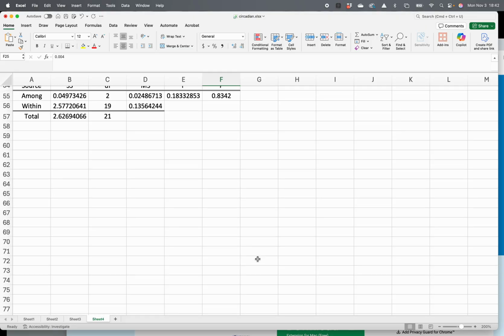And on your problem set, I would recommend that you do this in Excel. One of your problems is fairly large. I think it has 84 values total in it across 4 treatments. And it's going to be much easier for you to do this in Excel than it is to do it out on paper. I'm fine if you do it on paper, but you're probably going to have a better time if you just try and do it in Excel.